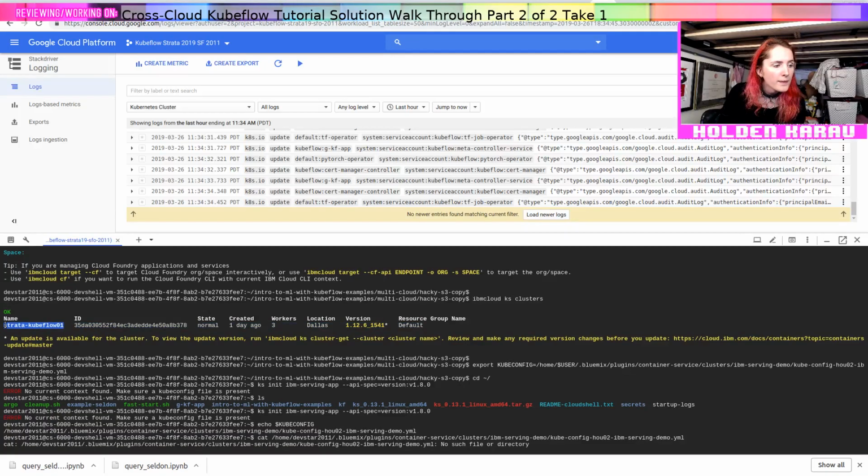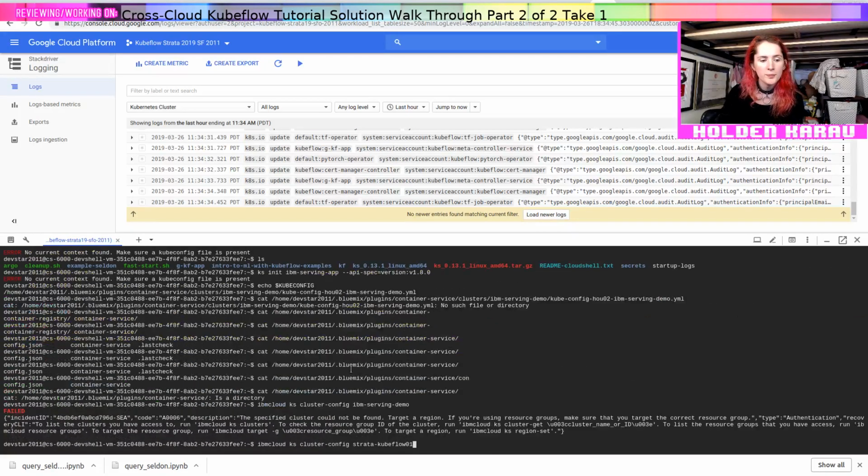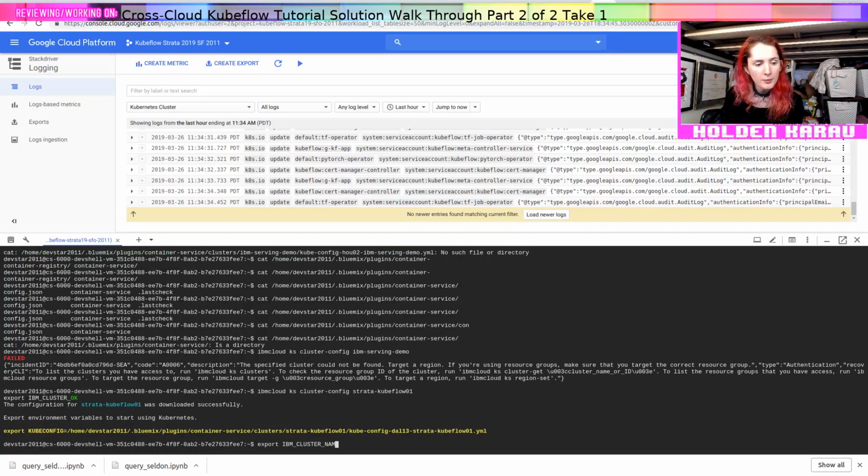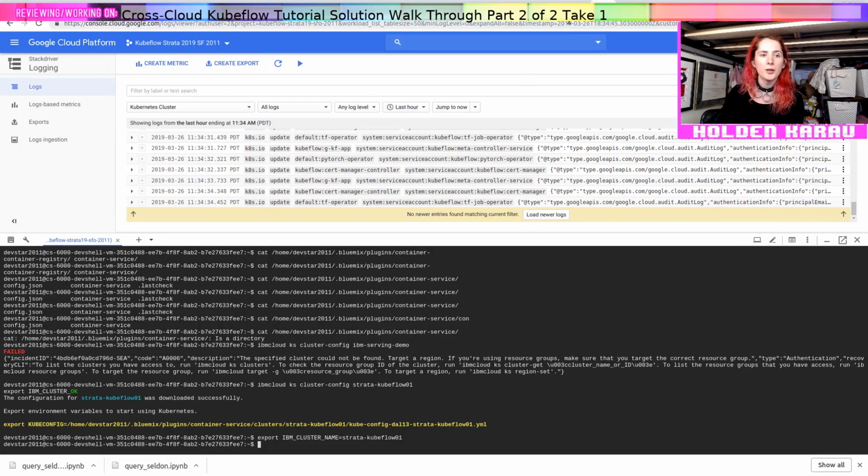Cool. That's the one we're going to change it to. Actually, export IBM cluster name equals. Cool. There we go. And we're going to go up here to this thing, and we're going to use, actually, I'm just going to use tab completion.